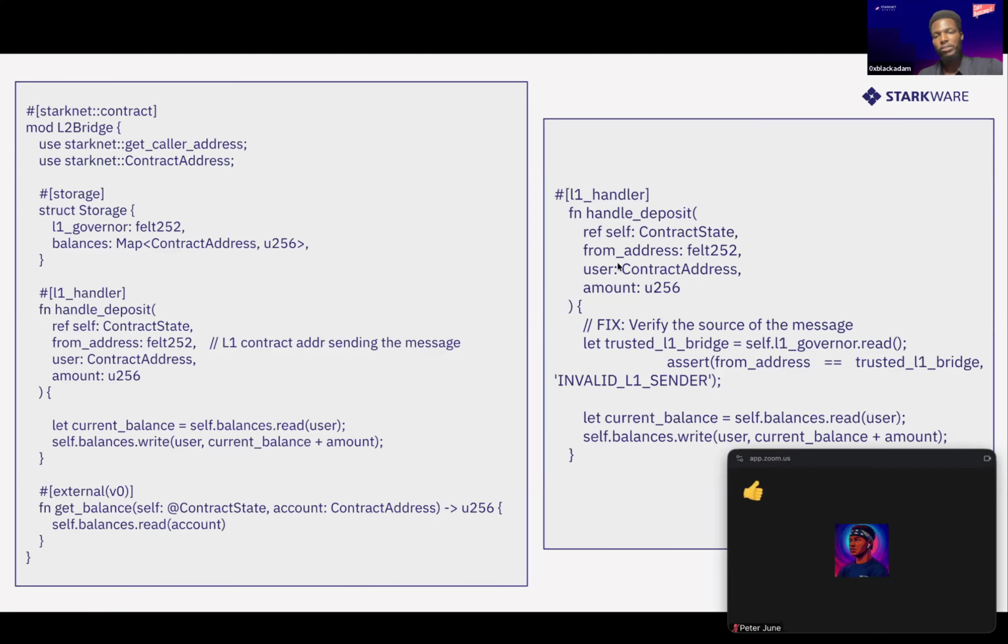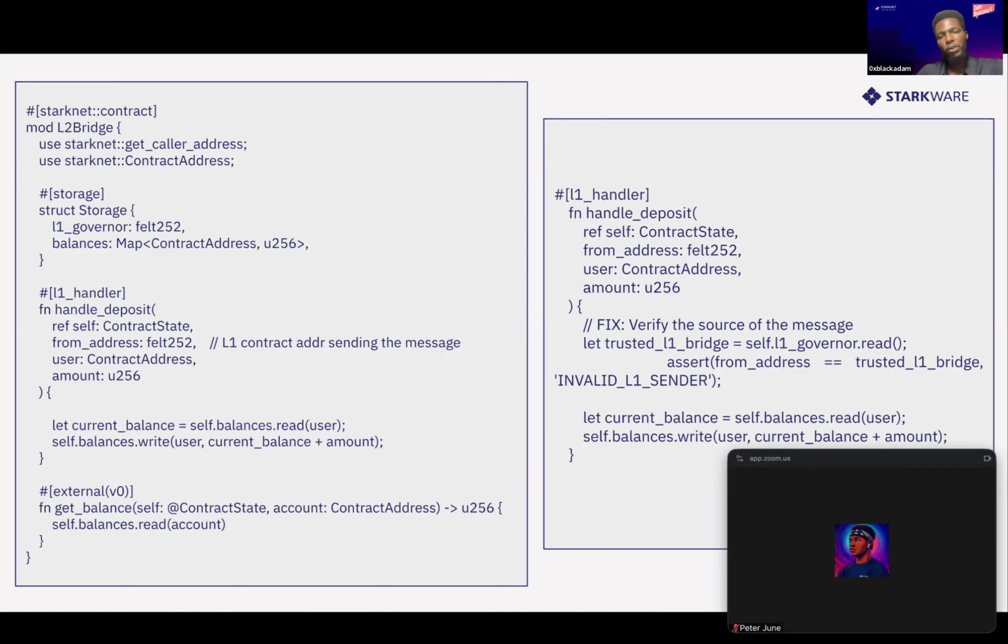All right. And we can see that now, sorry, we'll go back a bit. You can see now we are verifying the source of the message. We are checking that whoever is calling this function is the L1 governor. It's our trusted L1 governor that can only call this undo deposit, not any user. So we have verified the source of this because it's an open function, right? We must verify where the source is coming from because we have the contract deployed on L1 to undo any calls that are made from our L2 chains.